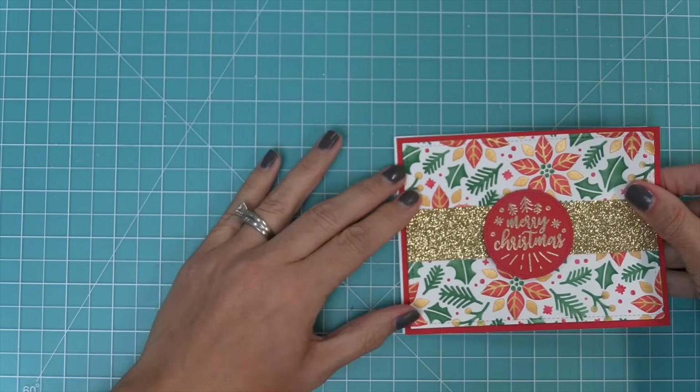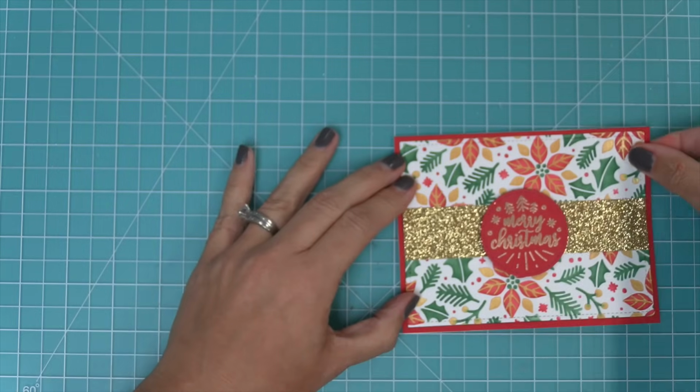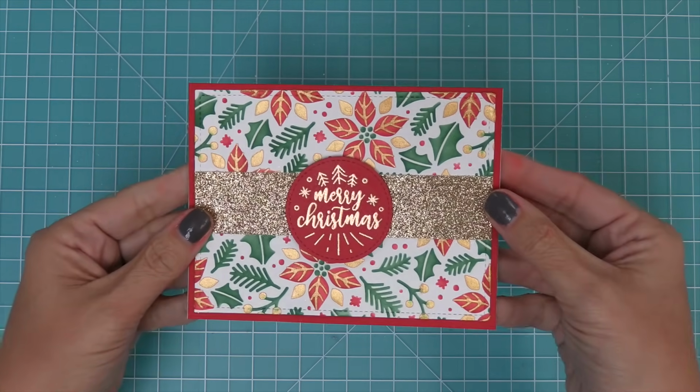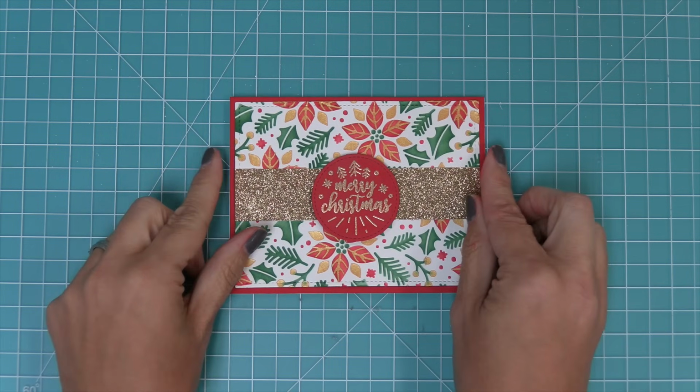Then here we have a standard size card base, 5.5 by 4.25, and we're going to layer this whole panel on top. And this is a really simple card that packs a big punch because it is just so gorgeous. I mean, look how sparkly and stunning it is, and I just have so much fun using this poinsettia stencil.